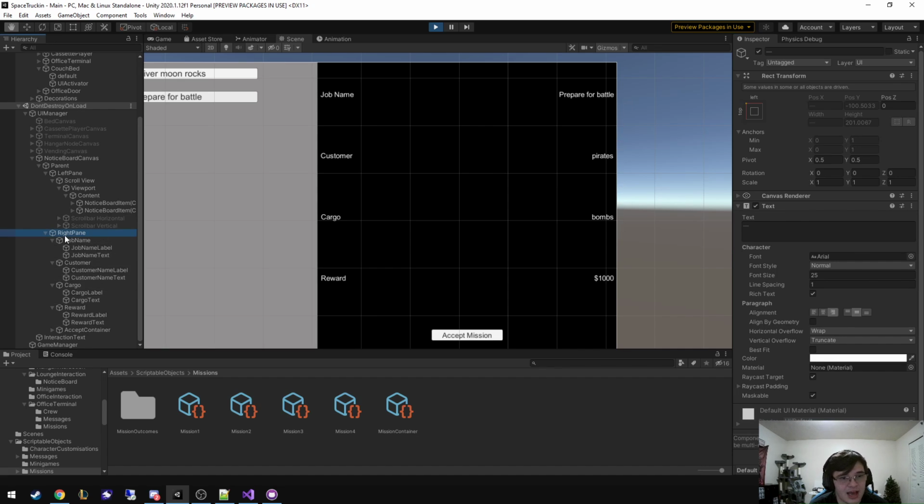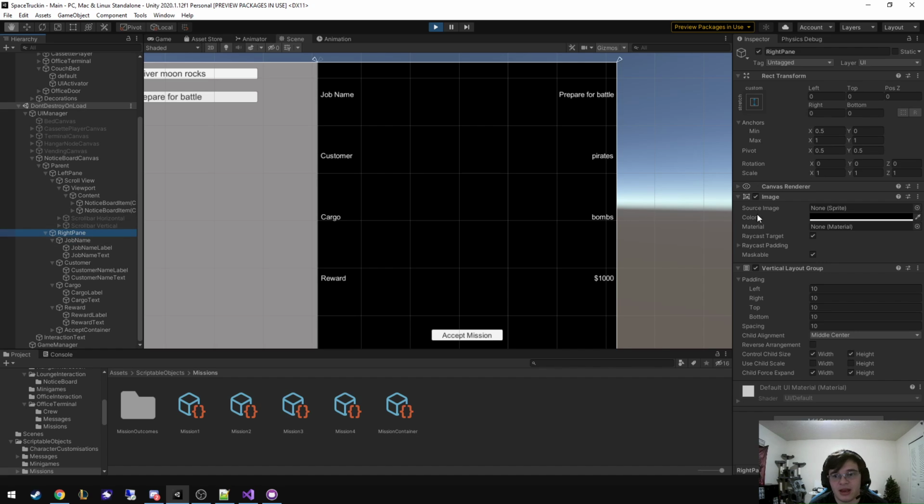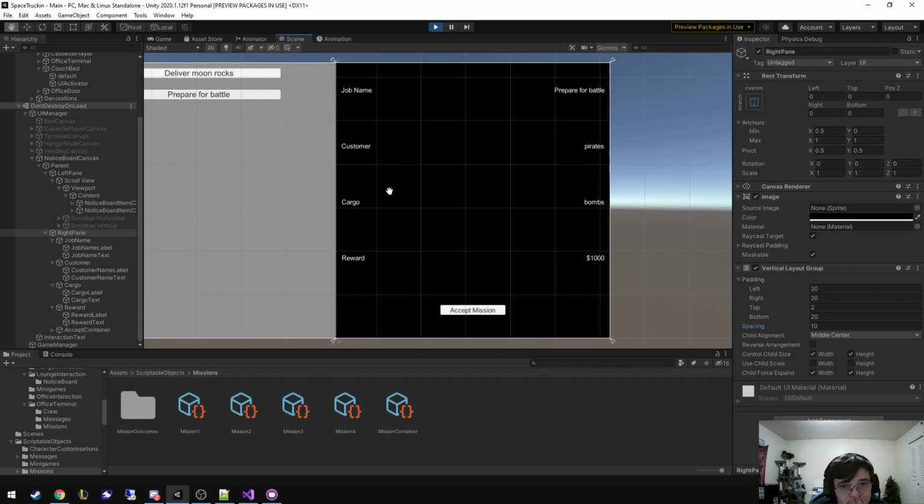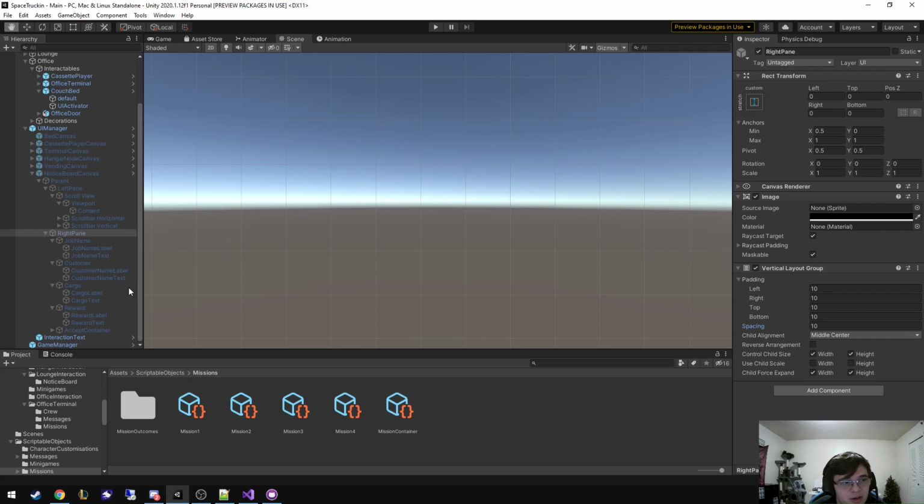And then take the entire right pane and add more left and right padding. That seems like an awful idea now that I think about it. Okay, you guys, I think it needs more padding either way. There's a better way to do it. I'm just not thinking of it.